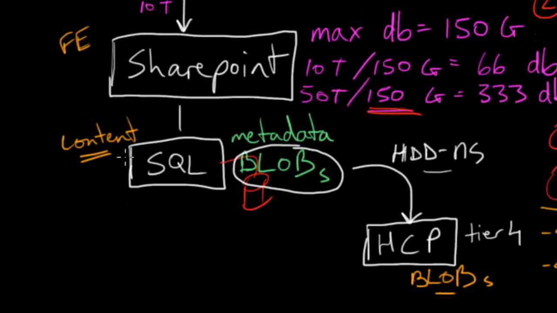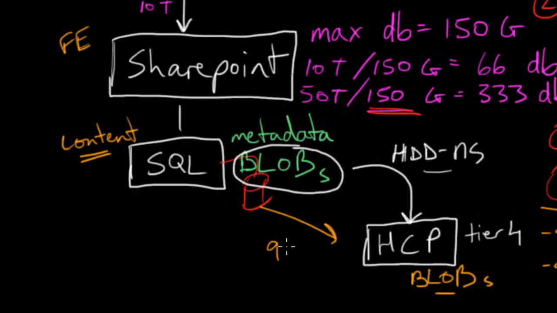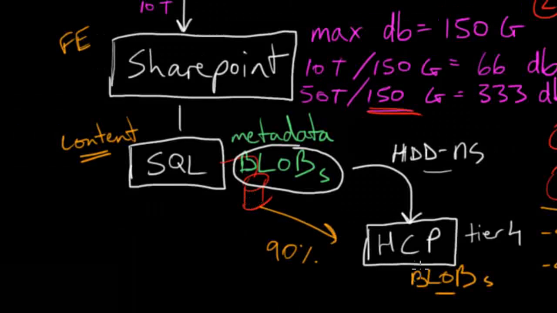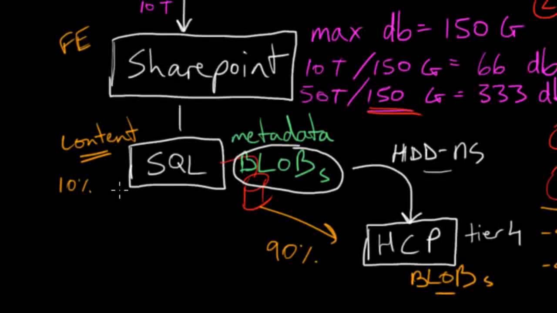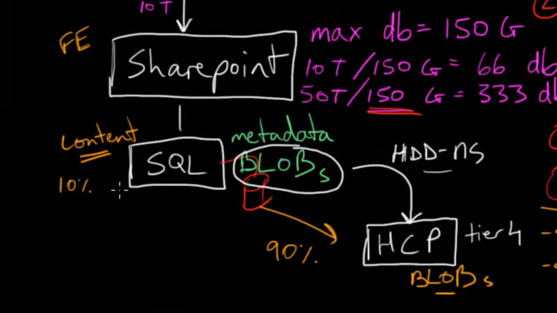and we're back up and running with our content database. Now remember, though, that in terms of the content database, we may have moved, let's say, 90% of the content, because remember, the majority of the content is in the blobs, across through to HCP, which really implies that the content databases have now shrunk to probably 10%, sometimes even less, of what they originally were. Therefore, we now can get away with far less quantity of content databases on SQL because each one of them is now far, far smaller. So we can now consolidate.